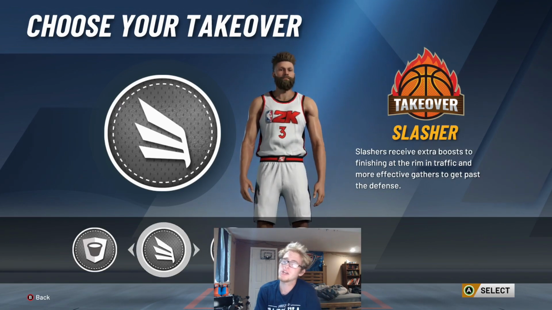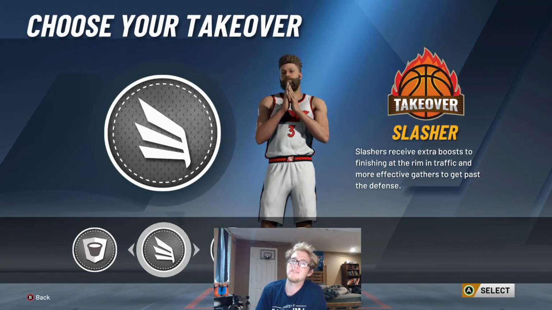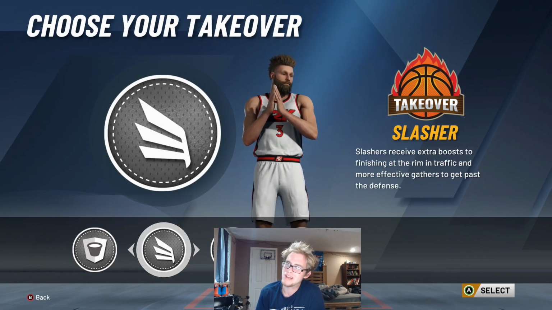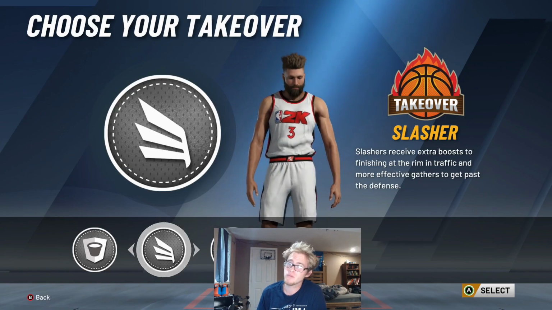I'm going to go slashing takeover just with how overpowered that takeover is this year, and I feel like that helps resemble Anthony Davis. He's able to get to the rim and dunk over pretty much anybody. So that's why I'm going to go with that one. It's just the best overall takeover this year, so we're going to go slashing takeover.